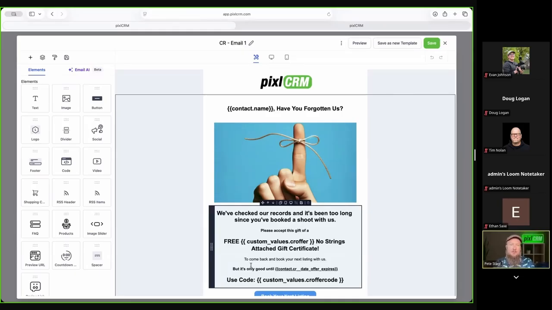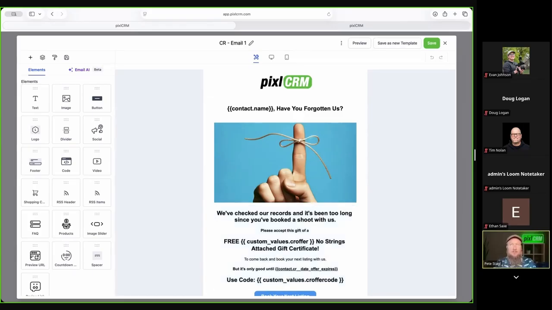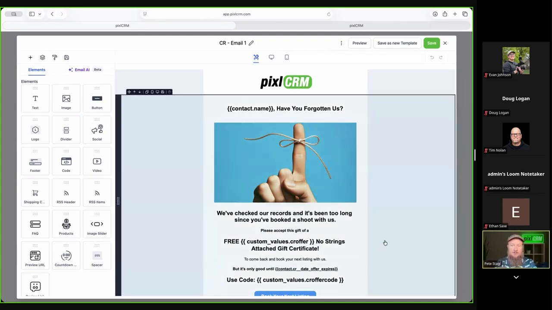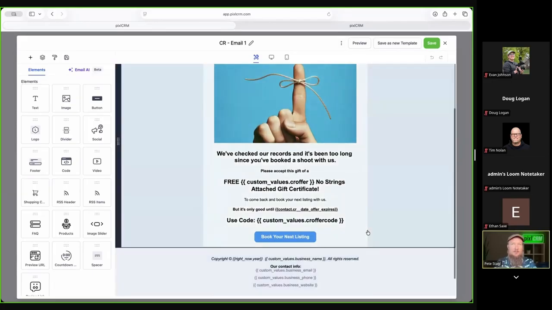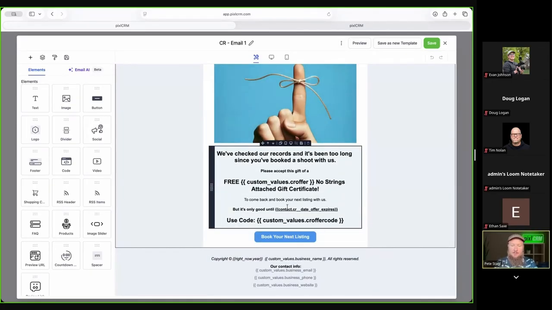They're much more likely to use it because if they don't use it, they're wasting $50 effectively. So that $50 gift certificate or gift card phrasing just changes how people perceive it, and people want to use it much more often than if we were to just say, here's $50 off your next shoot. With a $50 gift certificate, they're much more likely to use it.